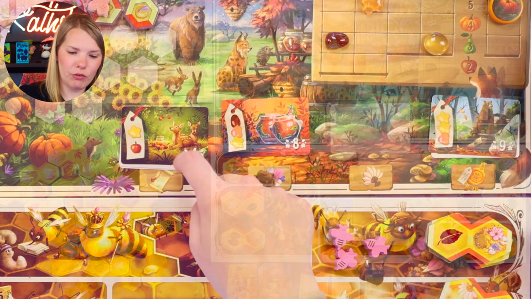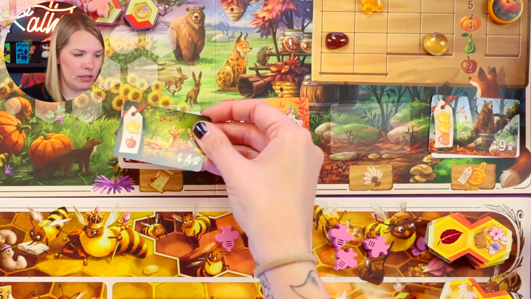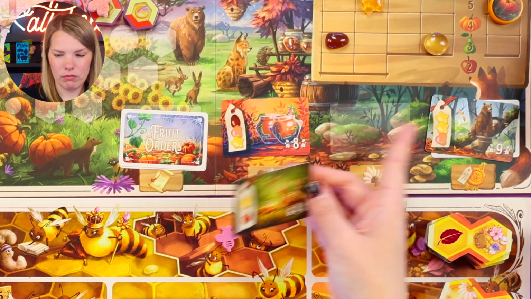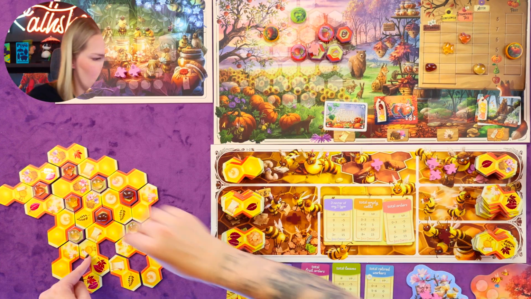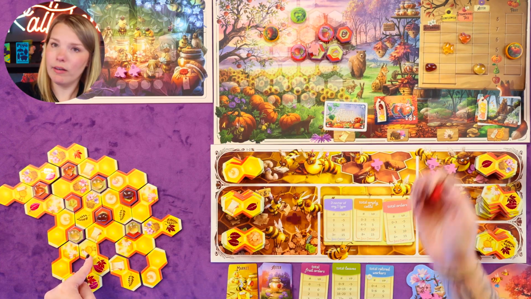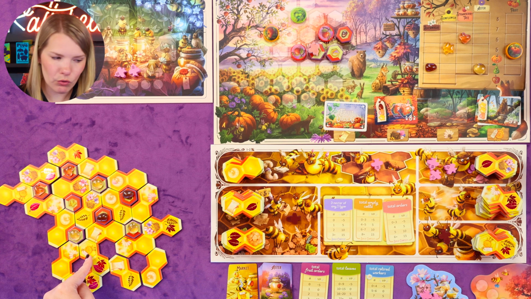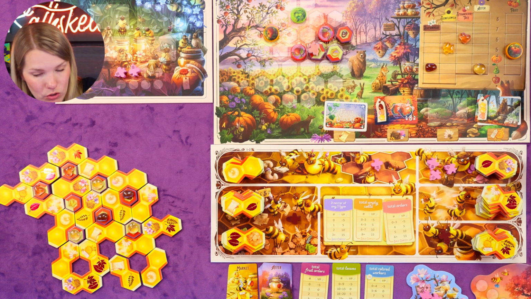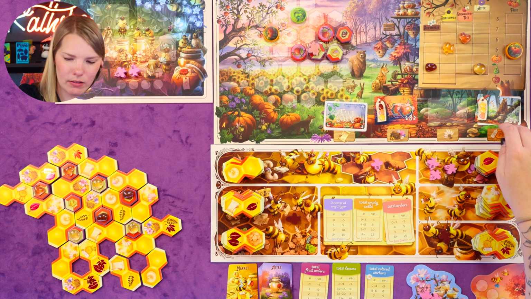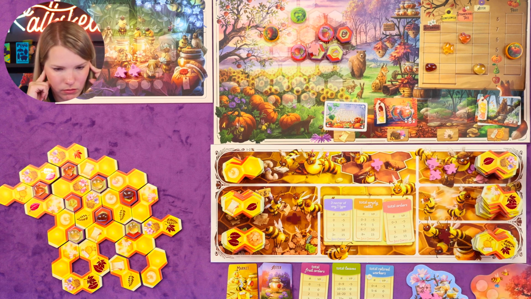I want to fulfill this order card, even though that one's better, but I will fulfill this one. So that is 1 sunflower and 1 apple. So I've fulfilled a fruit order, which is going to let me do a decree action, which is really good. If I fill this, it's over. It's over.